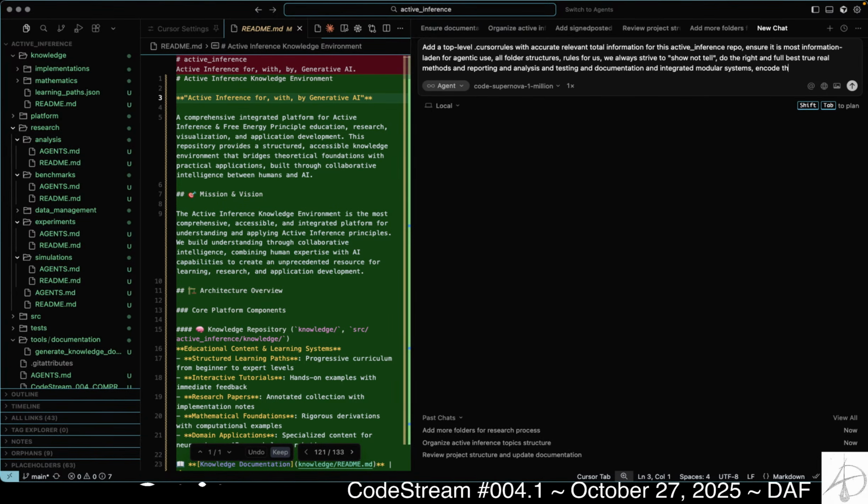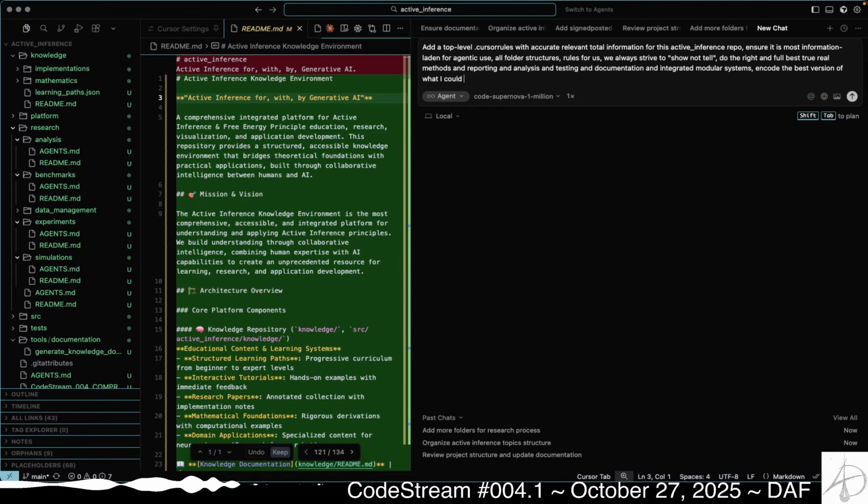Encode the best version of what I could be saying and meaning with all this in those .cursor rules and other documentation top level and withins.